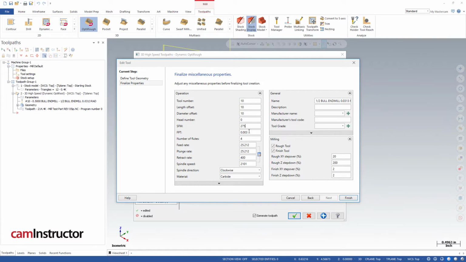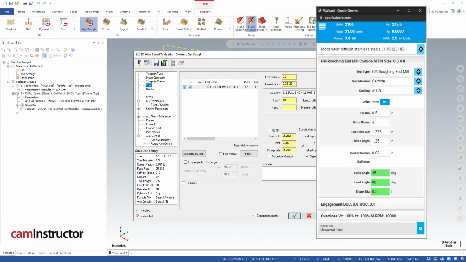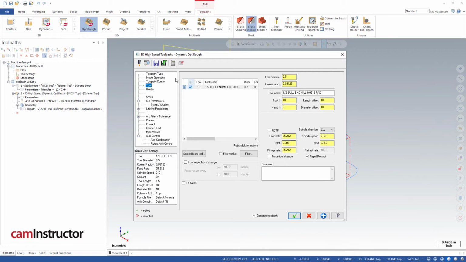So I used a program to generate these values. We're going to come back and talk about that program a little bit more in a future video, because again, we are cutting a piece of 316 stainless steel. I'm assuming this end mill is a coated carbide end mill, so it's a higher performance end mill, not just your plain carbide. And these numbers, again, are coming from an application. More about that a little bit later, but that's where my speeds and feeds are coming from.